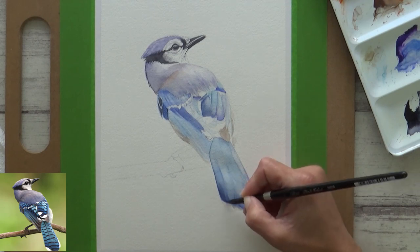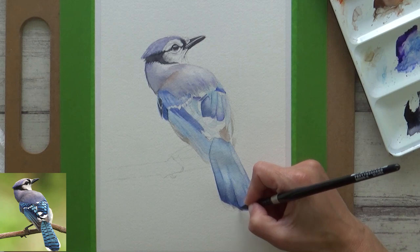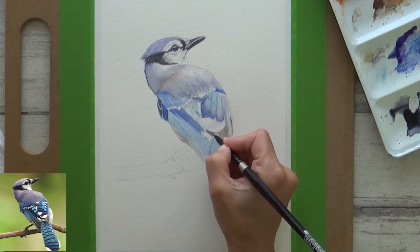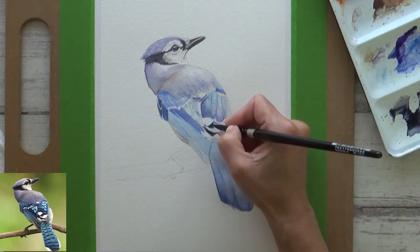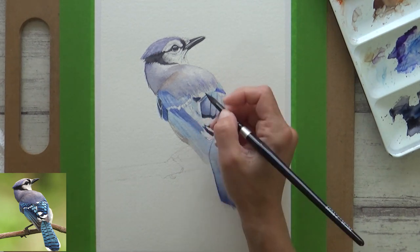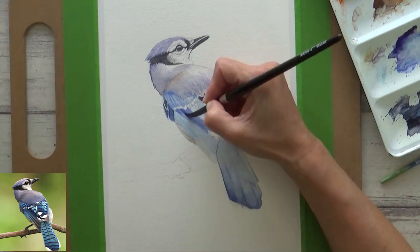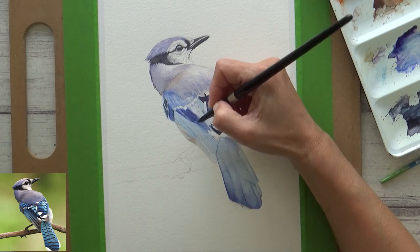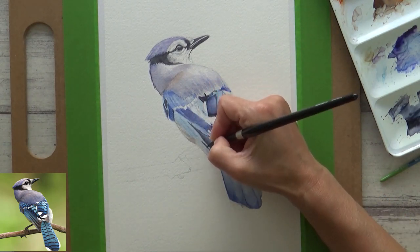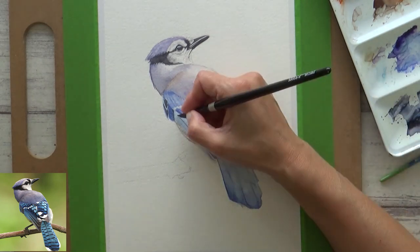With the main feather shapes defined it was time to sort out the tail feathers. I painted some indigo and blended it with cobalt teal blue and mauve, painting individual feathers now rather than overall values. For the very darkest black feathers I used concentrated neutral tint, which has subtle purple undertones that I thought would be more interesting than flat black. I also darkened some of the wing feathers with more indigo and used the very tip of my size eight brush with a steady hand to get nice crisp fine lines with concentrated neutral tint onto dry paper.